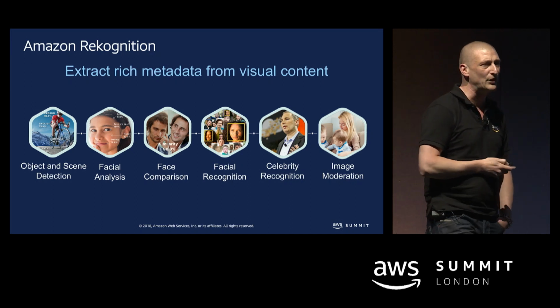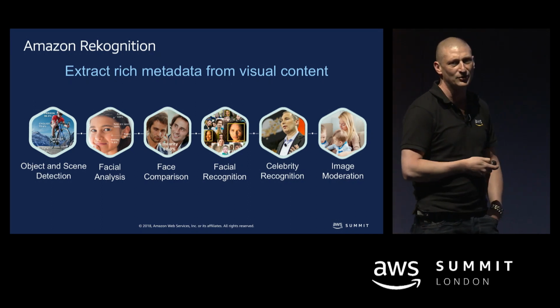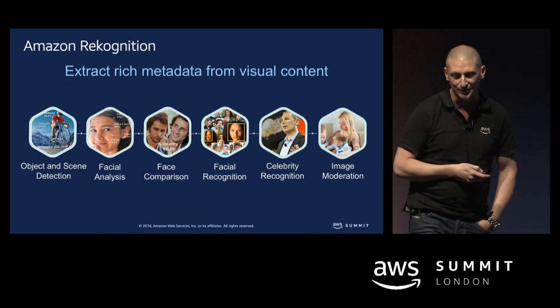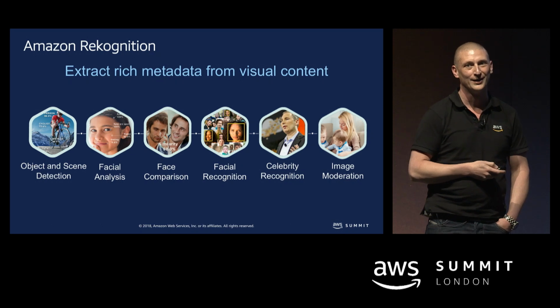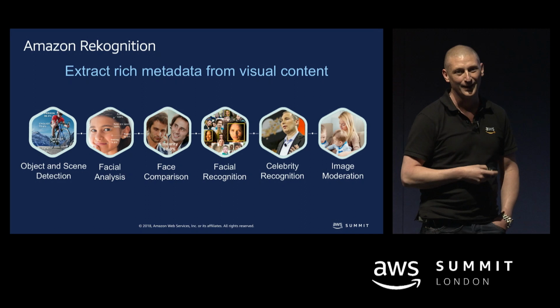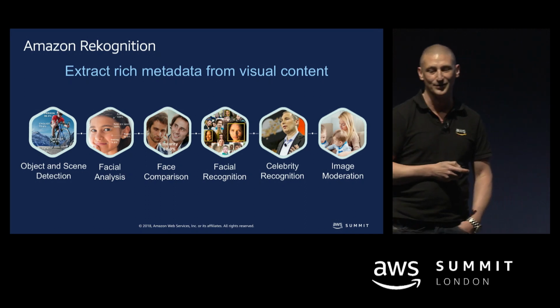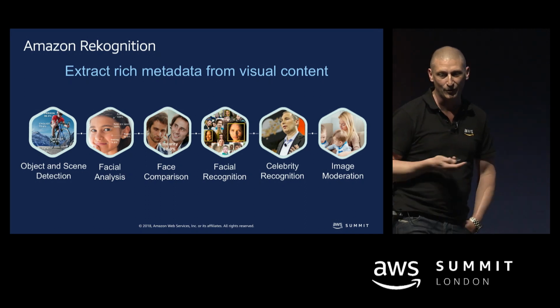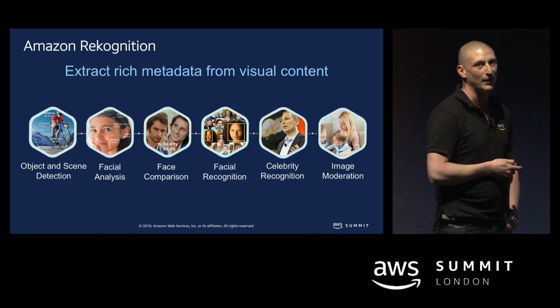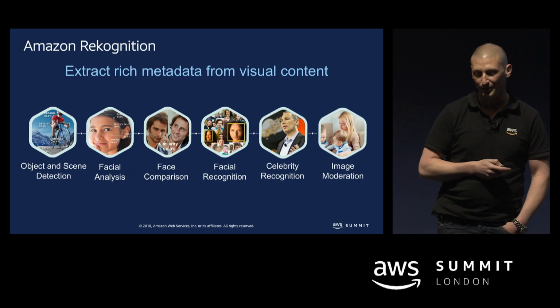And some of the newer features that have been added to Rekognition, to those of you from the original announcements, is we now have the ability to do celebrity recognition. So this is about actually finding celebrities and tracking celebrities. And there's a few use cases where large events, this is quite interesting. And of course, image moderation, having collections of images and looking for inappropriate images, which is really important.